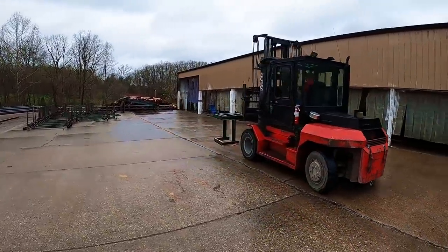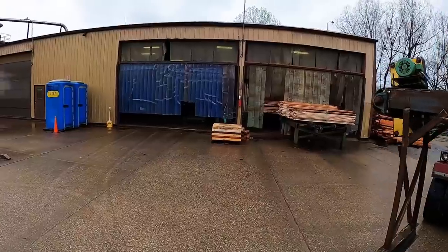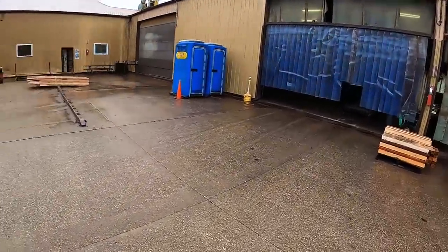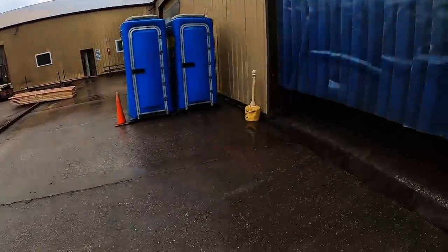He's taking a roll case and taking it up to the shop. Me and Dave Bear, we're going to put this other one in. But I've got to set it in with the big truck, and he's got to back it in with the Nissan.